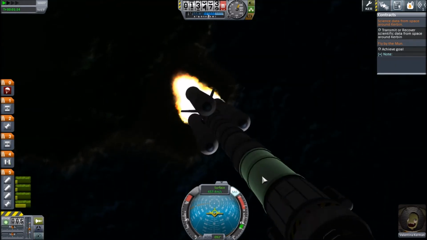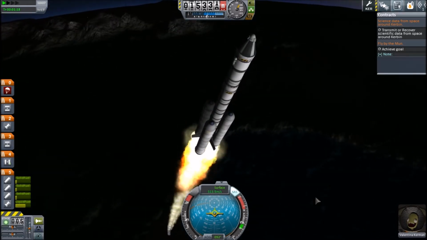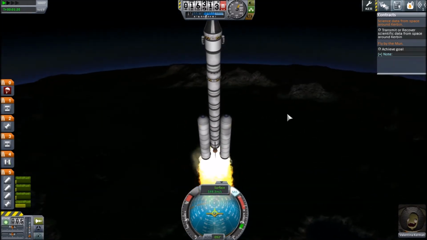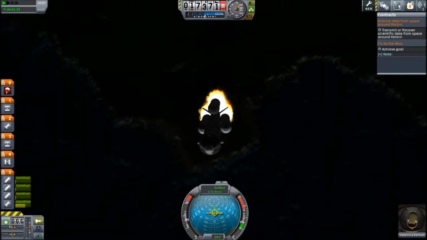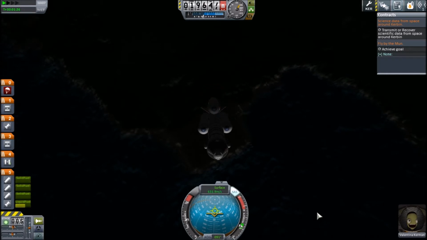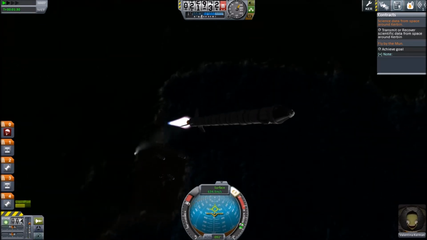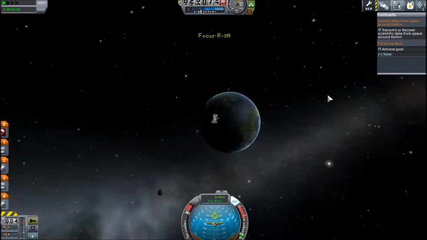I can only bring one Science Junior, though, because of that 30-part limit. This guy's right at 30 parts. If I could bring any more, I would. But yeah, we're gonna jettison the boosters, and yeah, we really... dang.